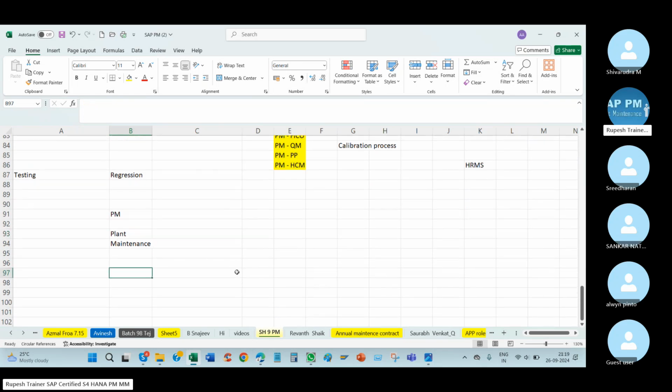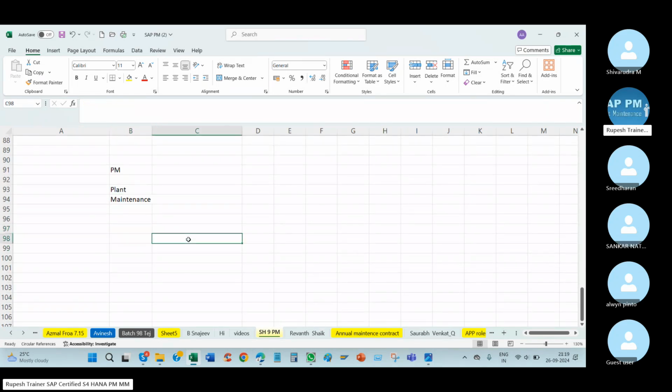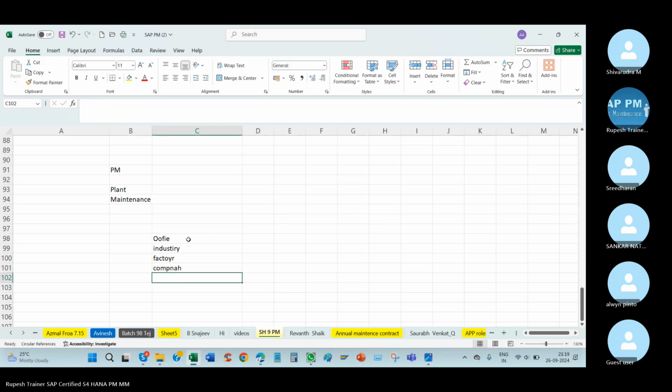So in every house, the head of the family is going to office, right? What we will tell, office, industry, factory, company, bank, like that you will tell different places.